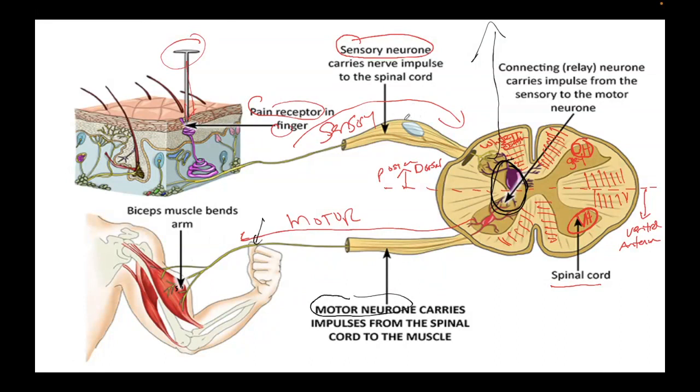Now, right here, I want you to pay attention to this. Notice that this dorsal neuron is also called a dorsal root, and this motor neuron is called a ventral root. Notice that this dorsal root has this little lollipop stick right here. This one doesn't, and the ventral root doesn't. Only the dorsal root does.